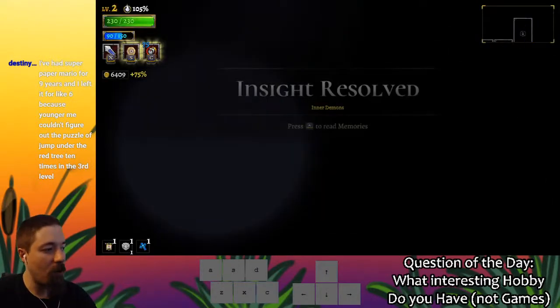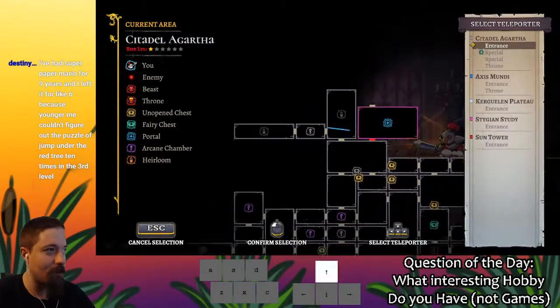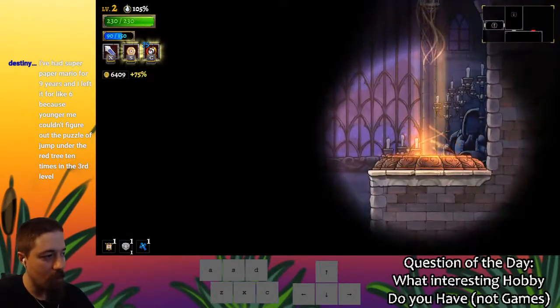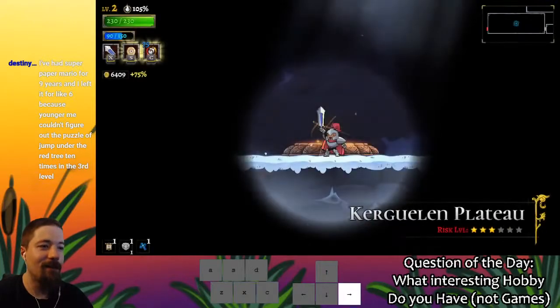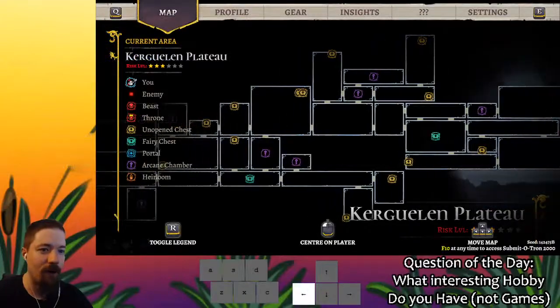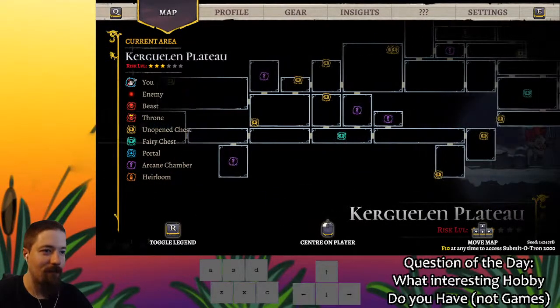I've had Super Paper Mario for 9 years, and I left it for like 6 because younger me couldn't figure out how to do one of the puzzles. Of jump under the red tree 10 times in the third level. Yep. There were some weird puzzles. There was that one area where you have to, like, collect a bunch of rubies. There's some weird stuff. Not gonna deny that.